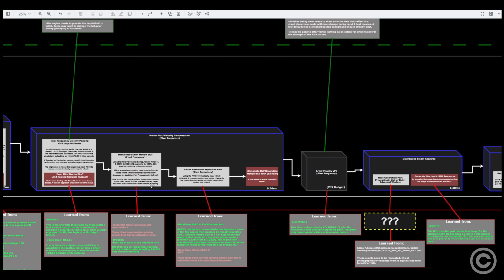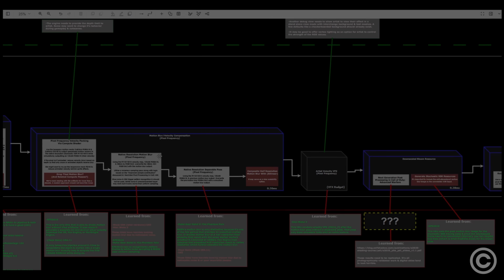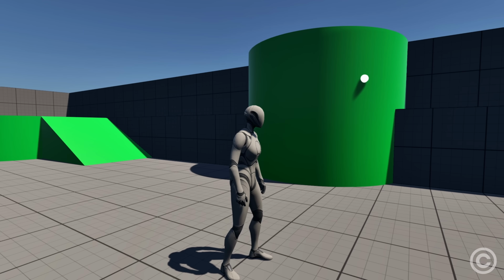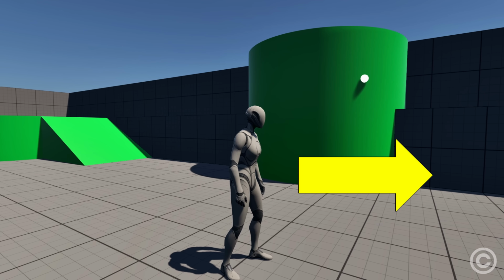Now let's talk about the changes we need in the actual motion blurring pass. Take a look at this sample scene where some settings have been changed to make the issues with modern motion blur a bit more apparent. The character is going to run in the direction of this arrow, and what I want you to focus on is this white sphere, because if you analyze the movement of your own hand or velocity trailing in real life, it should only leave a trail in the same direction.